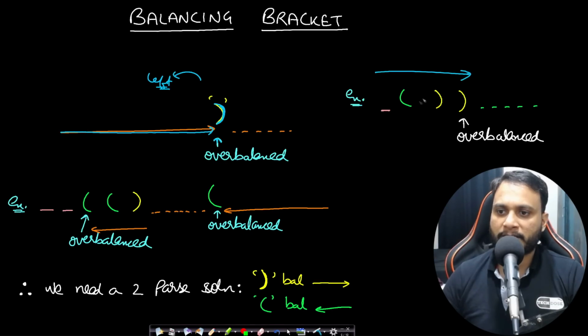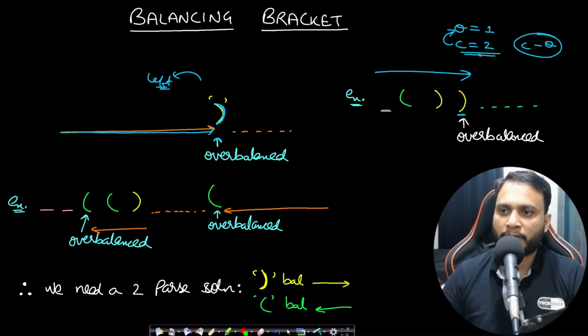If you look at this example, in this case you have a wildcard, opening bracket, closing bracket, closing bracket. So at the second closing bracket, we found that the number of opening brackets is 1 and the number of closing brackets is 2, right? So this means that the number of closing brackets is more than the opening brackets. So what do we need? We need to balance closing minus opening. So 2 minus 1, that means one closing bracket has to be balanced.